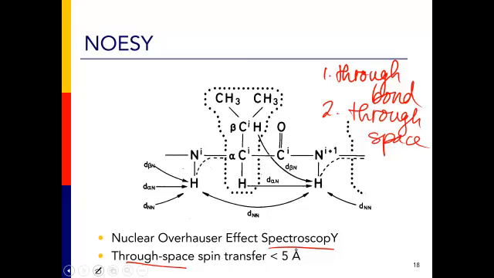So I guess the D is just the transfer. It's not really a distance, but the beta, that's the proton on the C beta. So this is the C alpha. The next carbon in the side chain would be the C beta. The next one would be the C gamma. So we're just naming that proton beta, and we're naming this one N, and that one is alpha. It's just how we keep track of what they are.